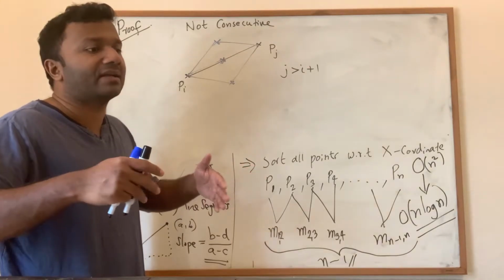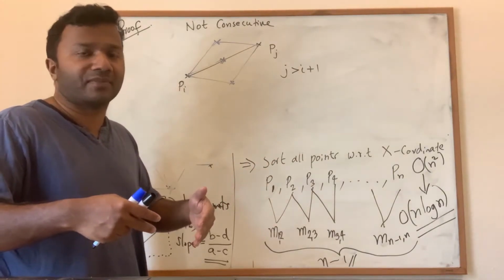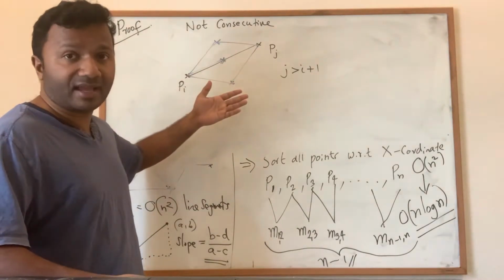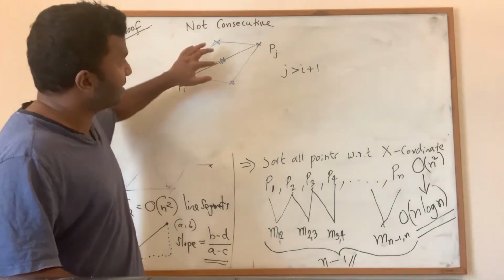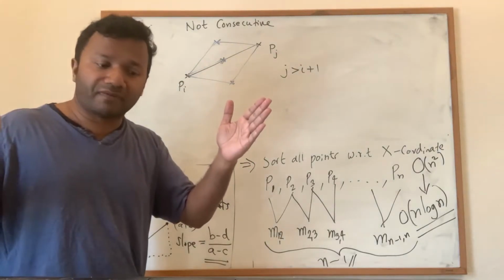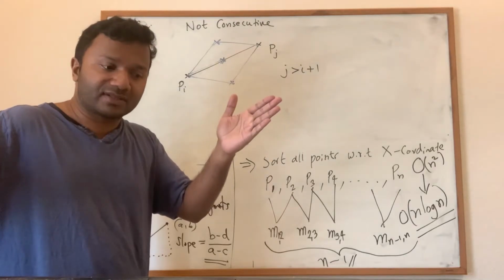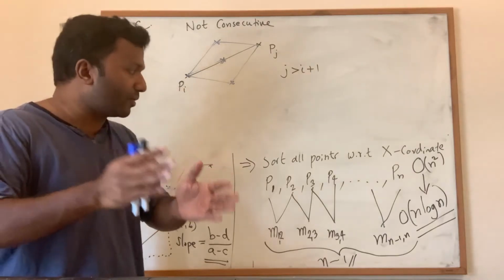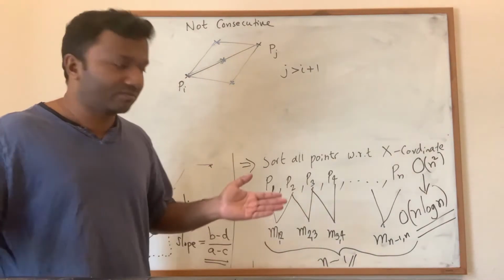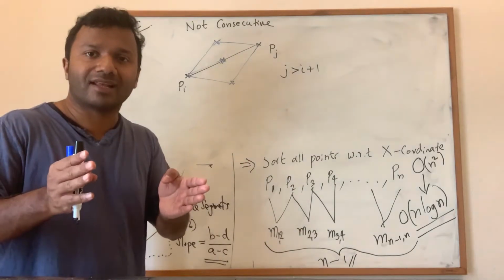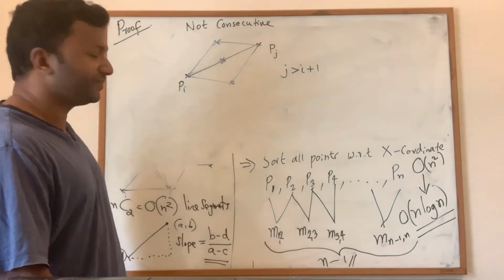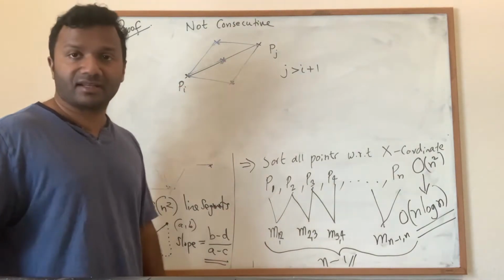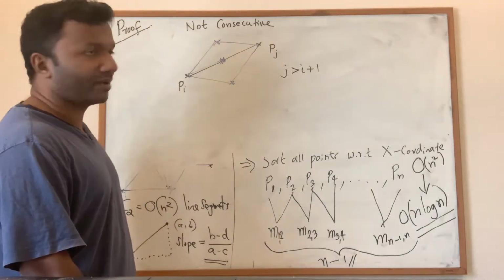And that closer point might have another point between them, and that point might fall into one of these three cases. Even if it is like this, the middle case, you will find another pair of points with the same slope which are even closer. So eventually you will find closer points, and how far can you go until you are really close? That is 2 consecutive points.